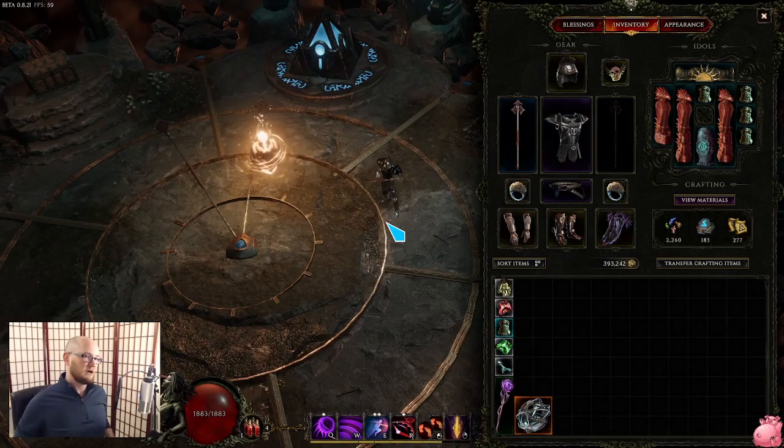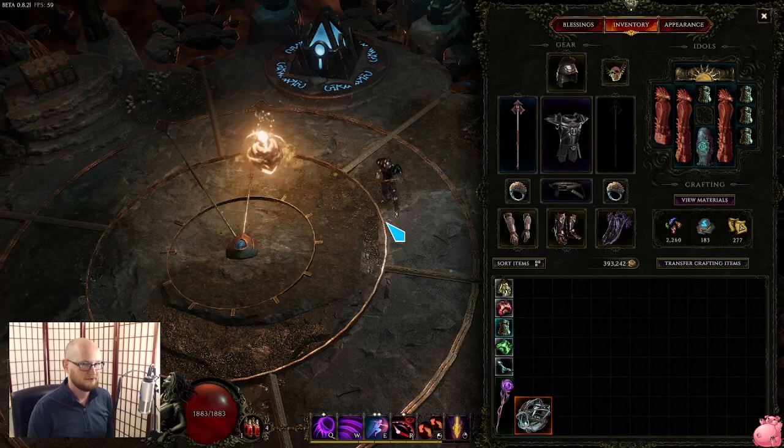But I mean, listen, now that we're in empowered monoliths, this is the fun part. So it's been a good time so far. We're gonna keep it up, and yeah, be a fun character.